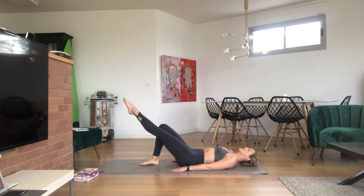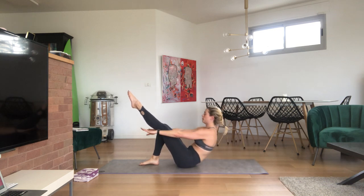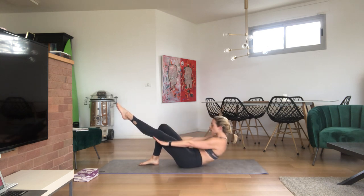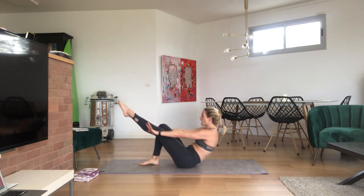Left leg lengthens at 45 degrees. Kiss your knees in line at least with each other. Lift your upper body up. And control. Nice work. Roll. And lower. Breathe. We're here for four. And lower.